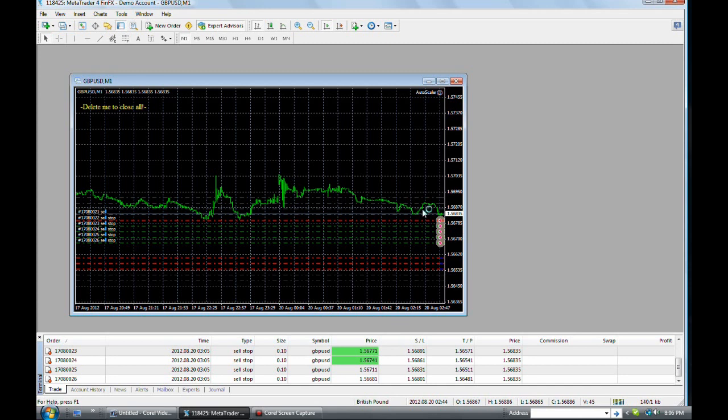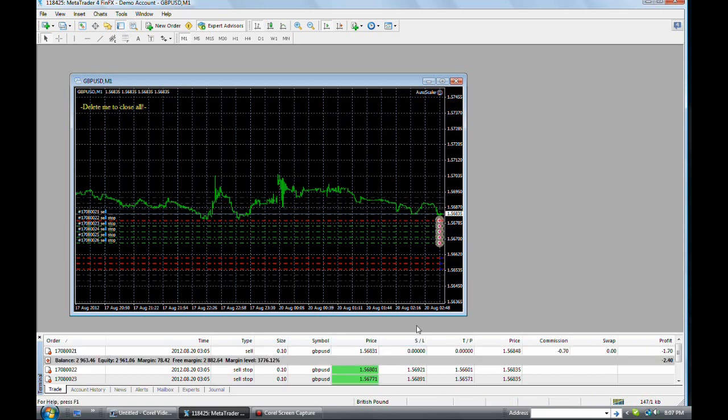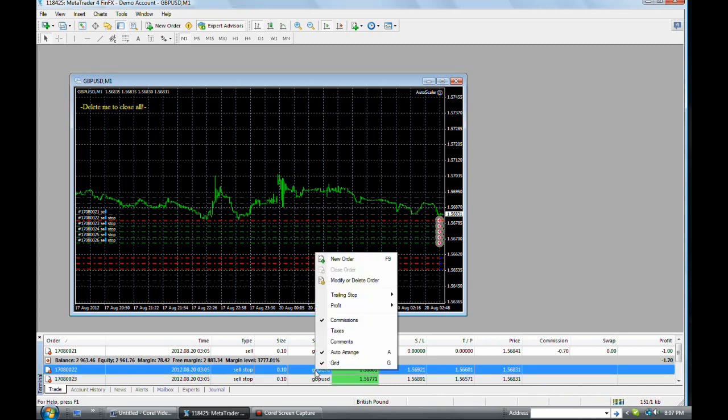Now, one thing for you to understand. Stop losses are trailing. They will trigger when price moves a certain distance. That's wonderful. That's all great. You may want to get everything out at the same profit target. When the first trade that was placed up here finally touches the first stop loss, that may be where you want to get out. If so, right now, you're going to have to manually go in on each one of these pending orders. You just click it, highlight it, right-click, and you click Modify Order.